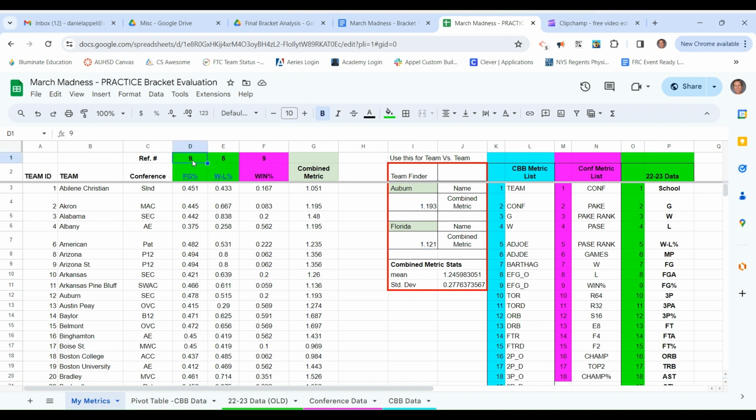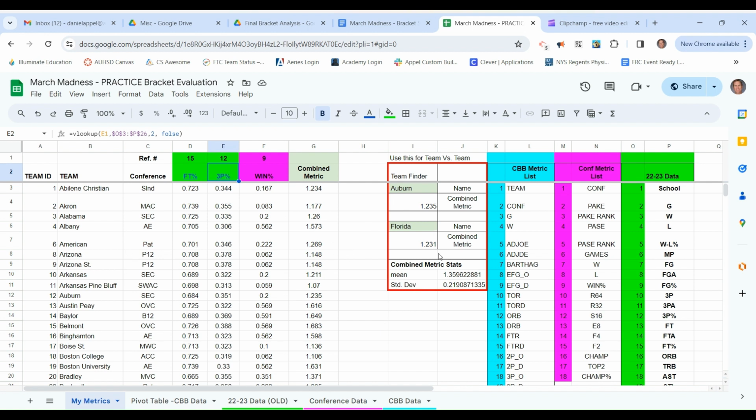I'd say, all right, I'm going to go back instead of field goal percentage. Maybe I really do want free throw. Maybe I think those are more important. Well, now I can see they're still pretty close. Let's go instead of win-loss percentage, back to how I had it. We'll go with 3-pointers, as I think those are my most important. Again, still pretty close. Maybe we look at another metric like number of seniors, or something else to get our values here. So these are really close. Let's pick a different team.